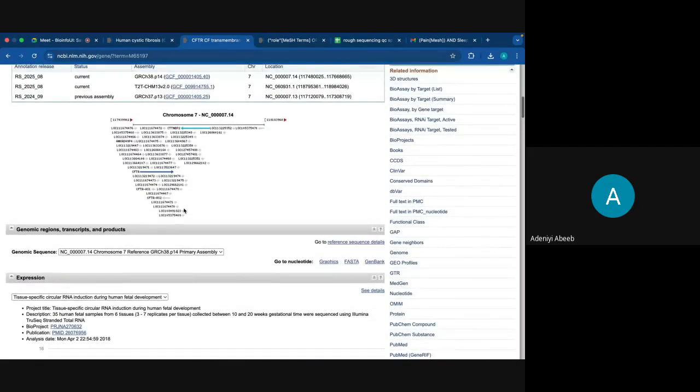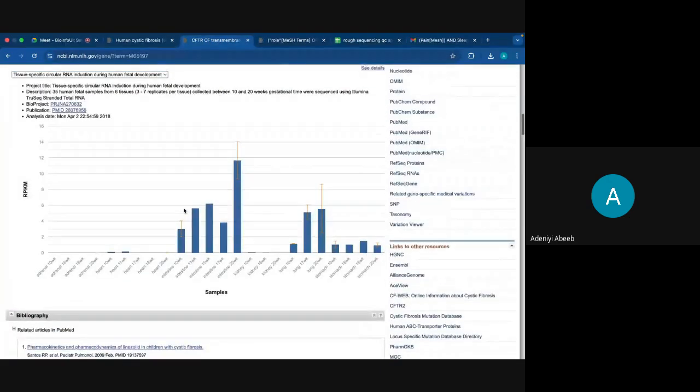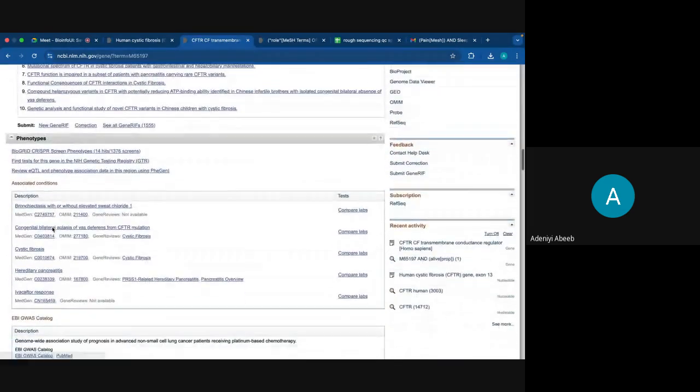So a lot of information, and by the time you read through this gene content, you can then start even writing papers and say, we want to describe this particular gene in full. These are the articles that you can cite, or you can even read more about the pharmacokinetic environment of luminance in children with cystic fibrosis. So this particular gene, I think, is implicated in cystic fibrosis. So if there is any mutation in it, probably the person is going to have the cystic fibrosis disorder. You can see there is a lot of information that you can read up.